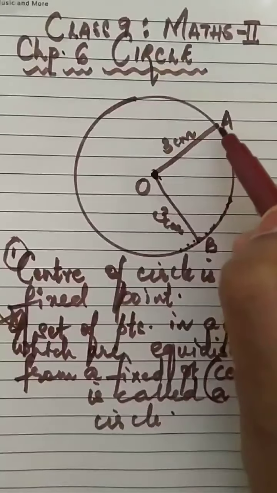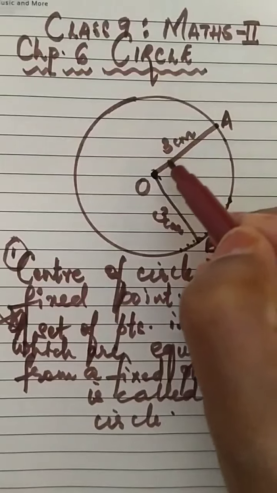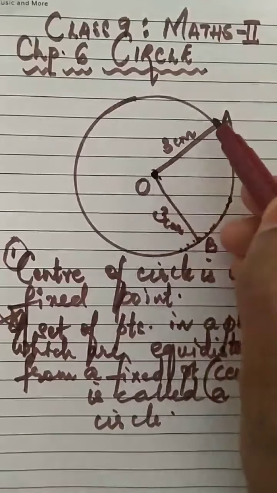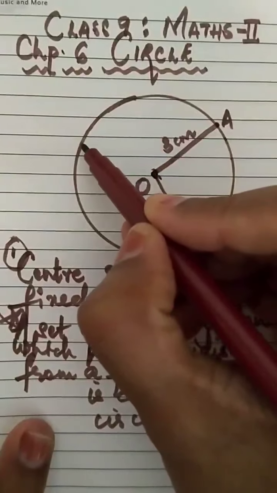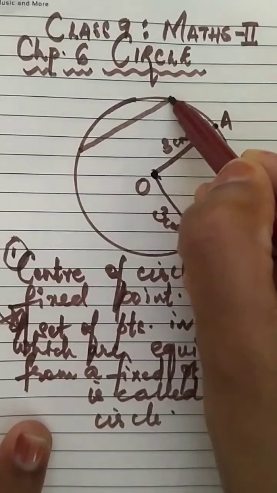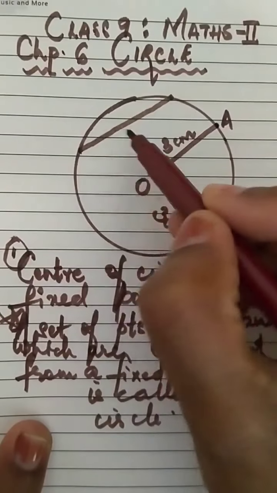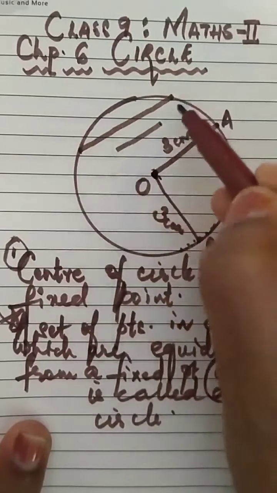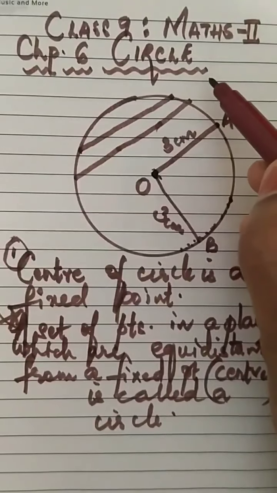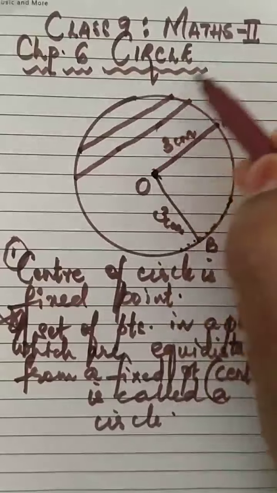ओके यहाँ पे एक पॉइंट सर्कल के ऊपर है, दूसरा पॉइंट किधर है? सेंटर पे. सो OA is the radius. व्हाट इज अ chord? Chord is a segment whose both the end points should lie on the circle. Okay, so is this a chord? Is this segment a chord? No. Both the end points should lie on the circle. Then only it is called as a chord.